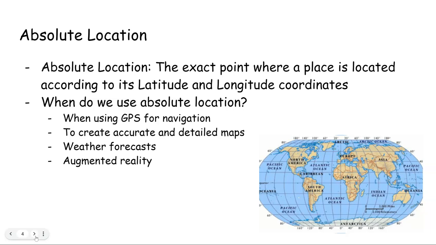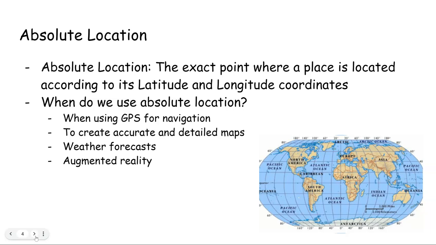So when do we use these? Well, the most common time we use absolute location is when we're using a GPS for navigation. We've talked in the past about how GPS is in our phones and how we and a lot of other grown-ups use them to find directions when we're driving or if we're traveling. And that is really the most common. The GPS in your phone talks to the satellites in space, figures out where the location is, and then the system within your phone will give you directions to that location.